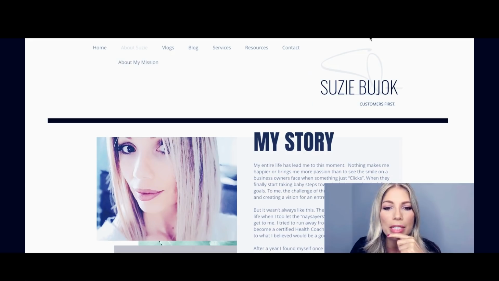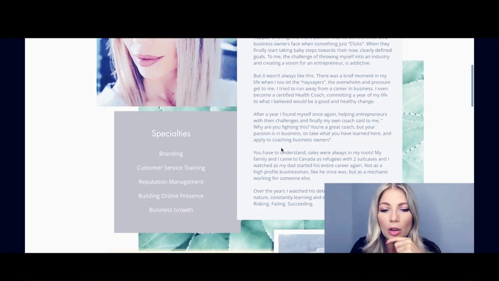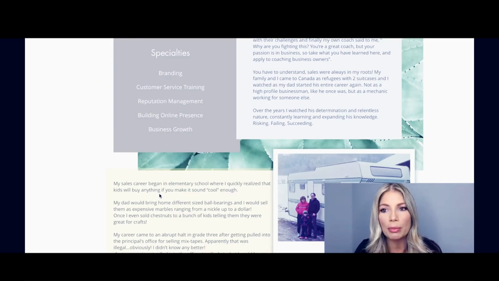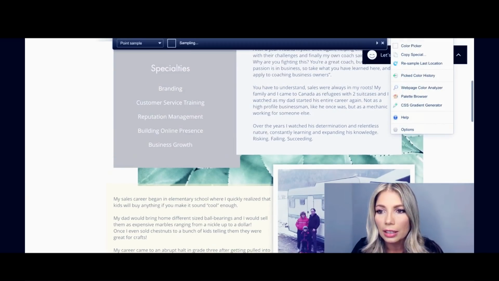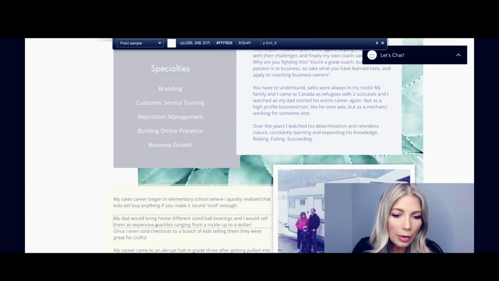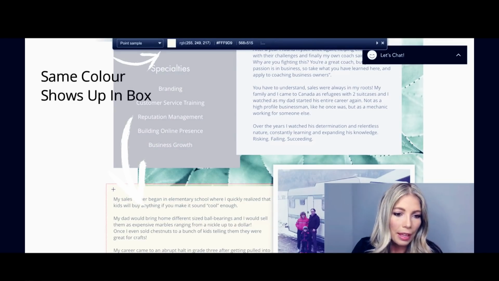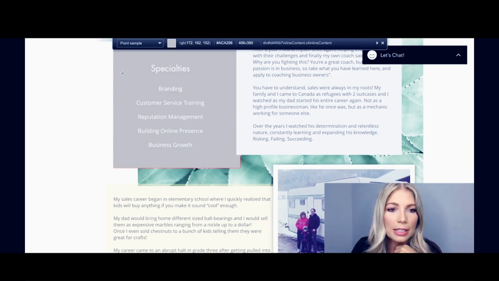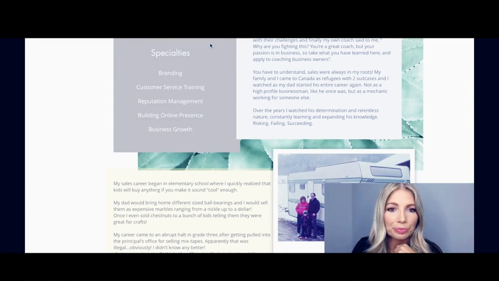Let's say you go to somebody's website. I'm on my website, and I decide, oh man, I really like this yellow, and I want to incorporate that into one of my designs. So what I do is I click on that color picker, and see how it's now become an X? So down here where I'm moving it, that's where I want the color, but if you look up here, it's actually showing the color that I'm pointing to. So actually, you know what, let's just do this one. So see how this brown is now showing up in that box? So what you do is you just click on it, and it says color copied to clipboard.